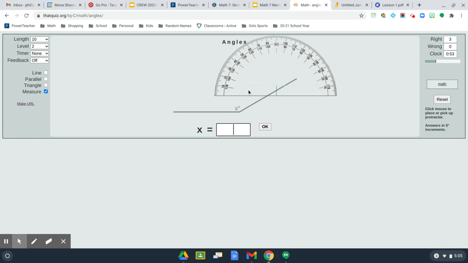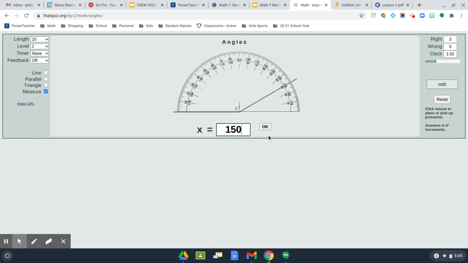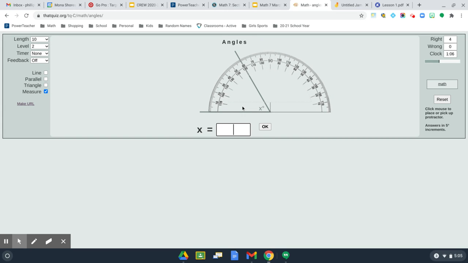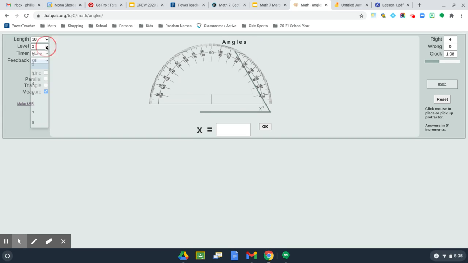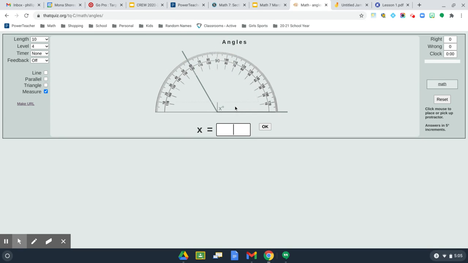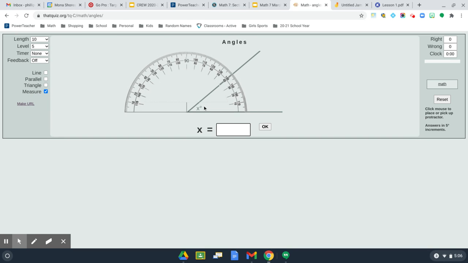Okay, so you are going to get those examples, right? If you increase the level, this one's going to be 150. I'm trying to see if there's another one here that goes halfway. Oh, that one doesn't either. So keep going, practice those, keep changing the levels, challenge yourself today on these if you need to. If you're still struggling, then go back to level 1 as many times as you need to. But again, this is good practice to understand measurement of angles.